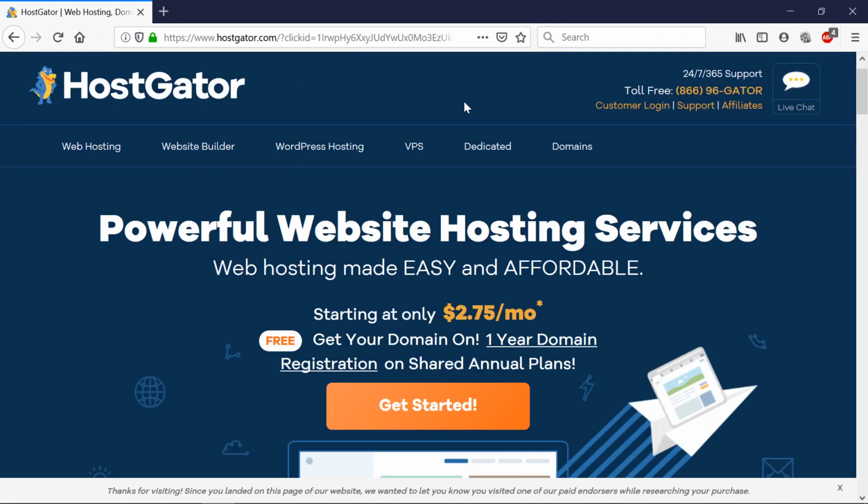So HostGator are a very well-known web hosting company, and they offer 24/7 support. They've got a great customer portal and great customer support. Basically, they're very cheap, and what they allow us to do is to host our website. In other words, the reason I'm seeing this website right now is because it's hosted. It's not just a name, but it's the data and the contents behind a website. That's why you need web hosting, and it's really cheap.